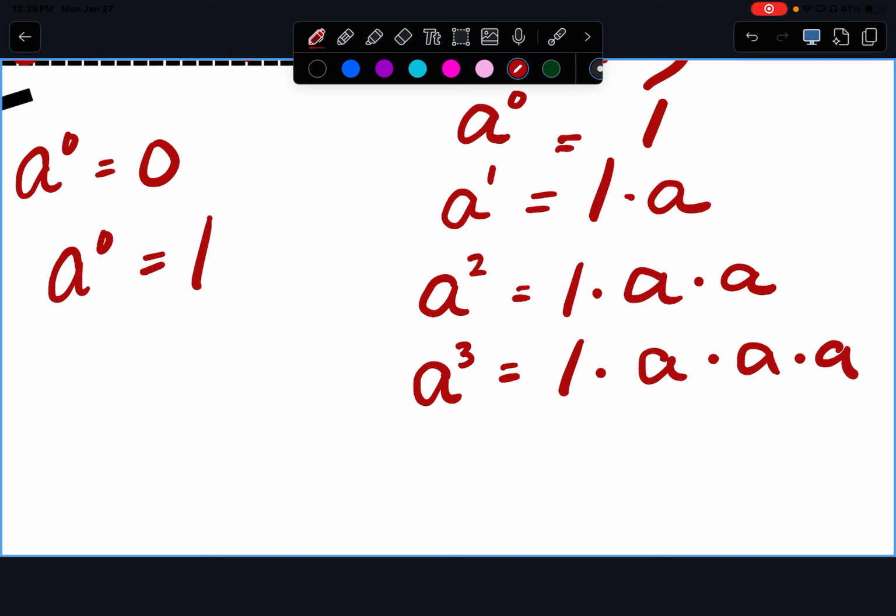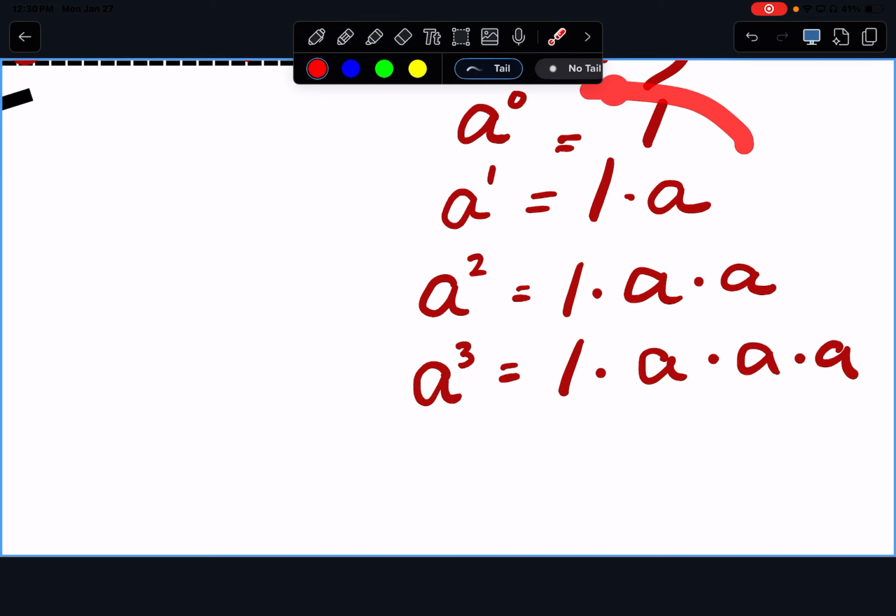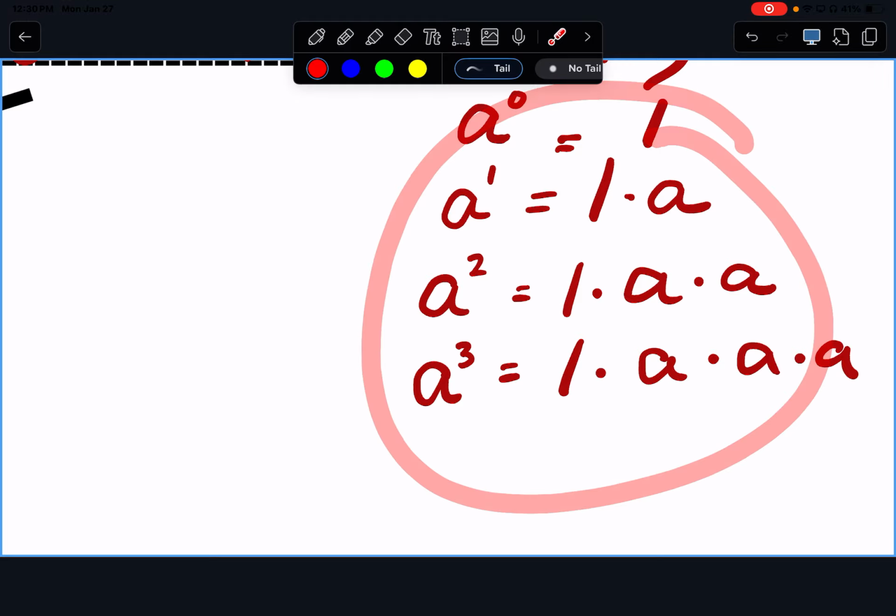Okay, and so that's why when we do this, a to the 0 power is 1, not 0. Because it's taking the placeholder of, what would this be if there wasn't an a there? Because we have that understood coefficient in the front of 1. And so it's like taking the a out of the equation. And the only way to do that and make it so that we still keep that pattern is by doing it that way.